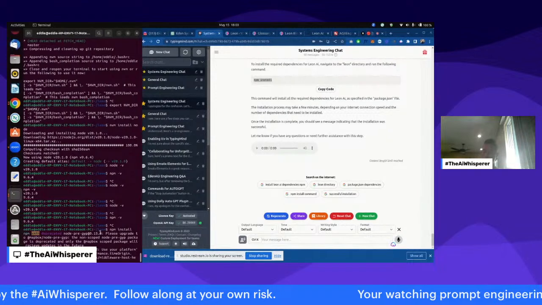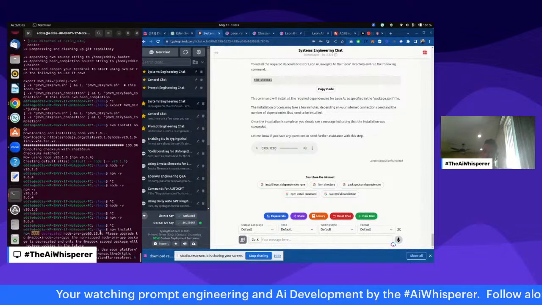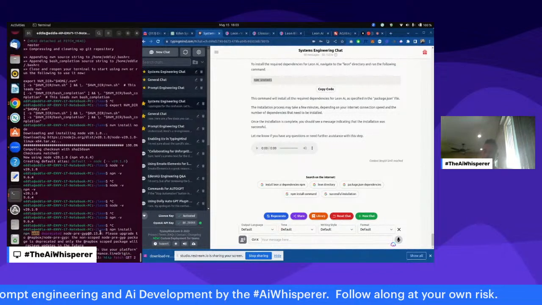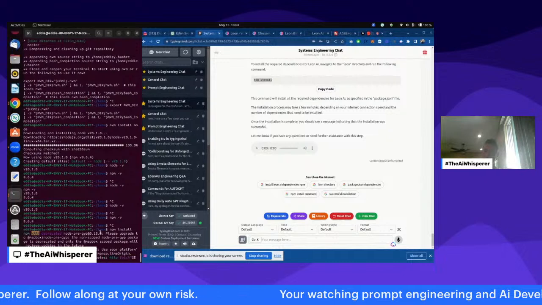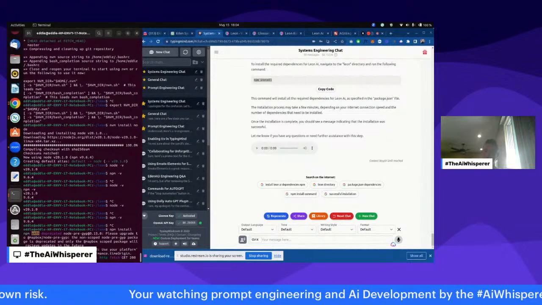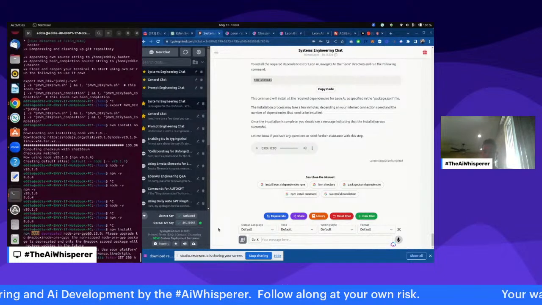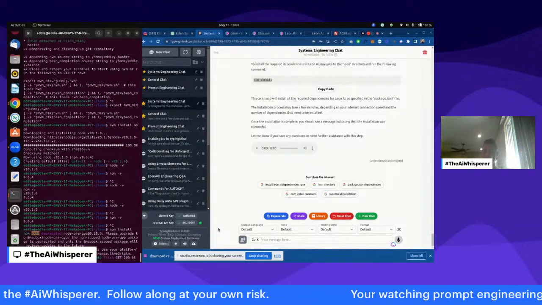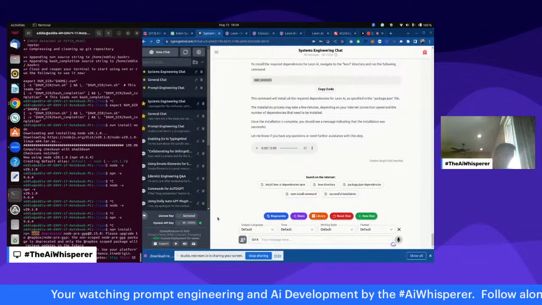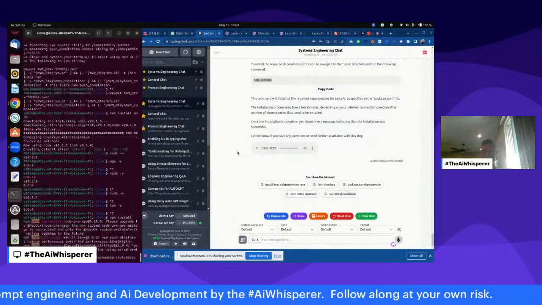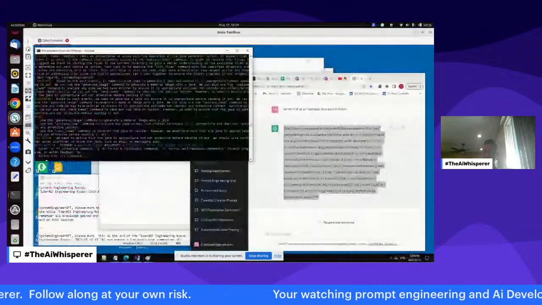Use the platform's native performance now. Okay, we're going to come back to this.